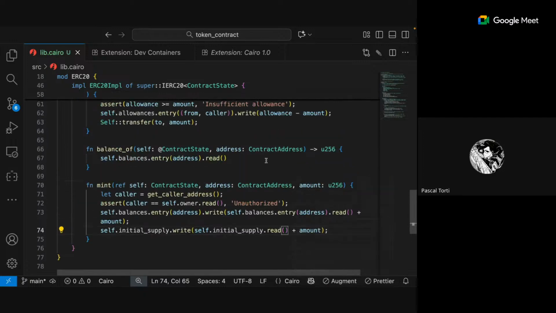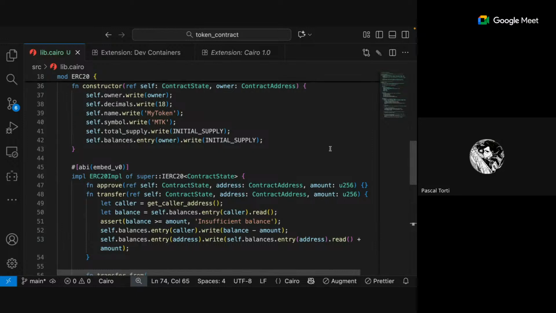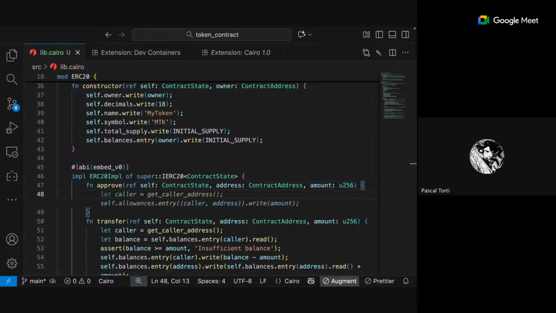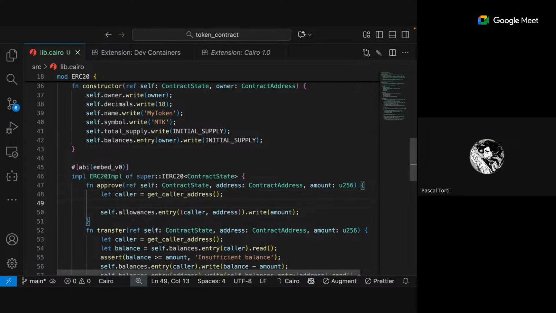So what else have we not done? Approve, yeah, approve. We're going to work with the caller here. Although I don't think there are any checks. We're just going to use the caller address, the person that called this function. And we're going to increment the allowance. Like I said, you have to read the previous amount before writing it. Do we have to check the balance first? No, we don't have to check the balance first.